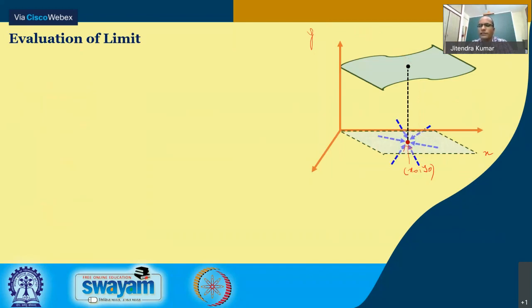The difficulty here is that there are infinitely many paths, so we cannot keep on checking those paths to see whether the limit is different or the same. If we can find any two paths where the limit is different, then we are done and we can conclude that the limit does not exist. But if we take several paths and the limit is the same, we cannot conclude anything, because there might be some path, which we may not see trivially, where the limit is different. That is the difficulty we have with functions of two variables.